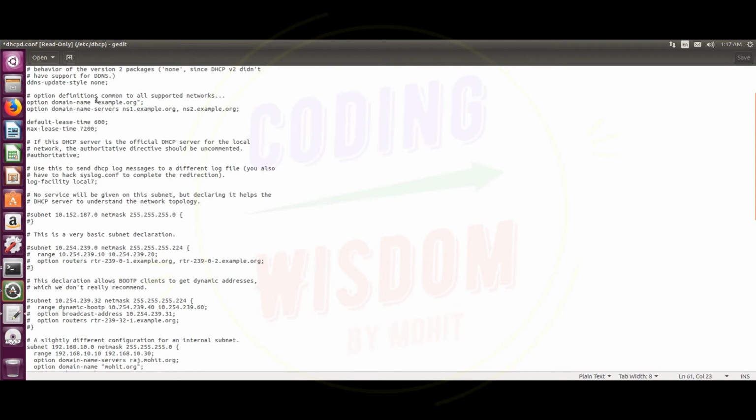Perfect. So here you can also change the option definition common to all supported networks. Okay, I am changing here also, like Mohit. If you want to make it commit, that's okay.